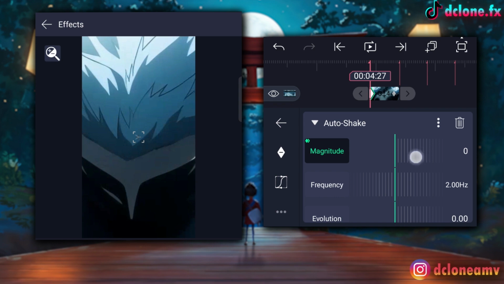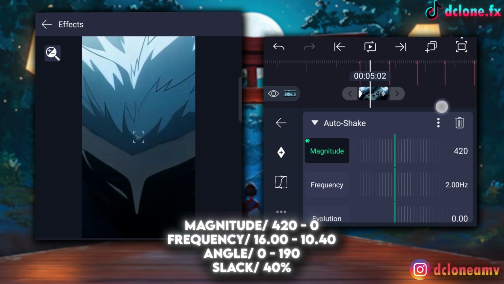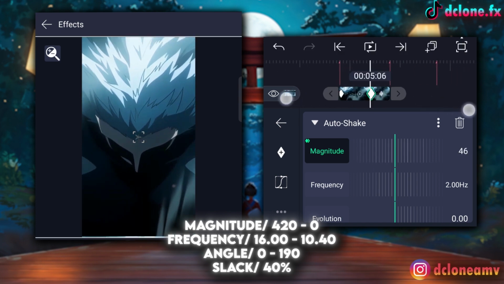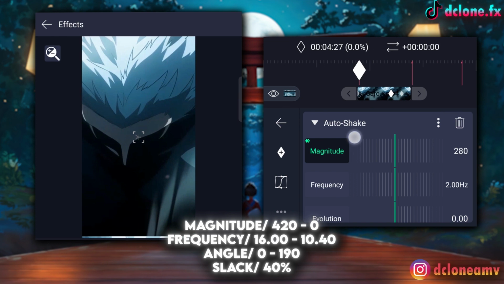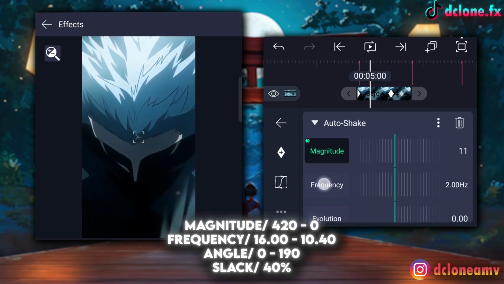Add a keyframe with a value around 420. Add another keyframe with value 0. Copy my graph.